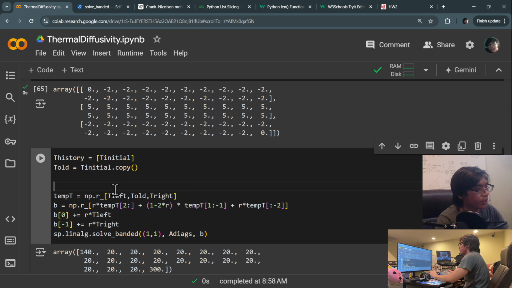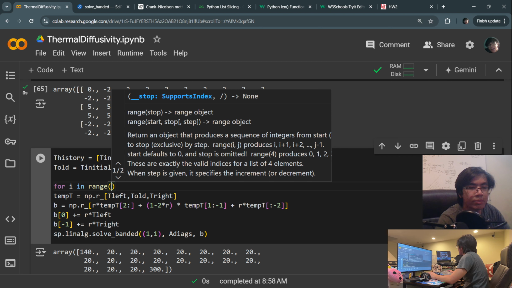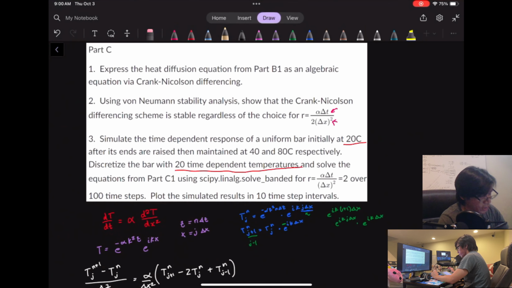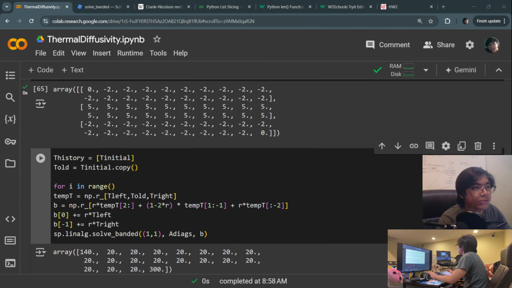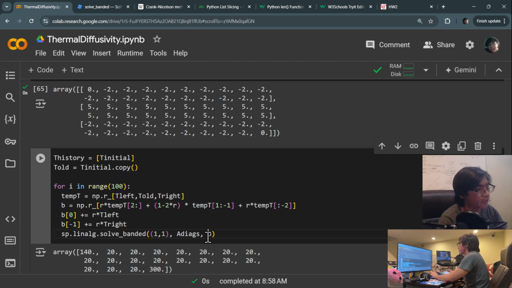for loop. So we go something like for i in range. Did we say 100 steps in our problem? I don't quite remember. 100 time steps, and then we plot at 10. So that should be good. So we'll do 100 time steps. And I'm going to shift everything over with, I think, Control bracket. Okay.